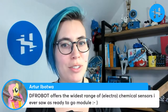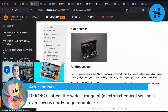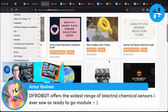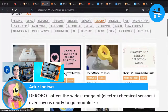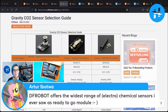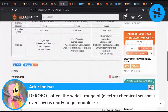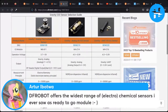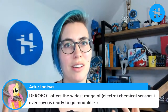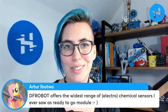DFRobot offers the widest range of electrochemical sensors I ever saw as ready-to-go modules. As I was scrolling through the DFRobot Gravity page, there are all these articles on how to choose a CO2 sensor, how to choose a gesture recognition sensor, and things like that — there's not just one. You've got multiple different Gravity system series CO2 sensors, and they help you decide which one to pick. Each one has its own wiki page. I think it helps people figure out where to best spend their money — we all have limited time in which to learn new things, and the more you can do ahead of time to figure out which one is perfect for your application, the better.